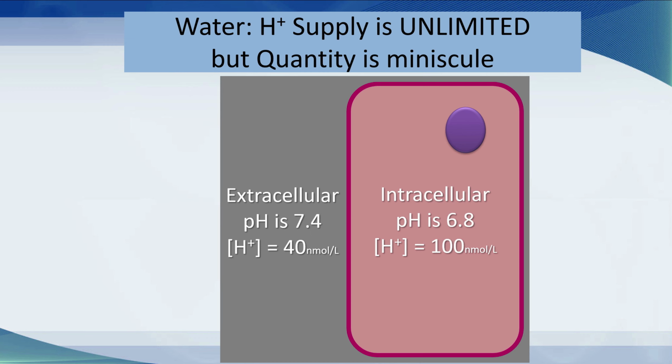And we've talked about this in the first tutorial. The intracellular pH is chemically neutral with respect to water at 37 degrees, and the hydrogen ion activity is 100 nanoequivalents per liter. The extracellular pH is 7.4, which makes it slightly alkaline with respect to water, and the extracellular hydrogen ion activity is 40 nanoequivalents per liter.